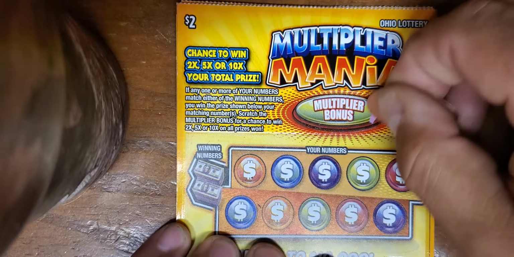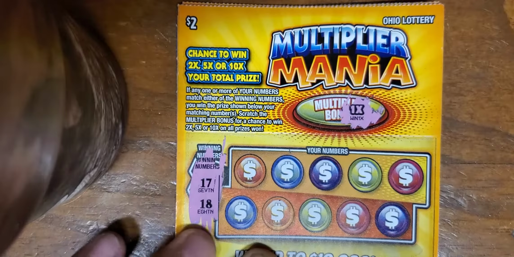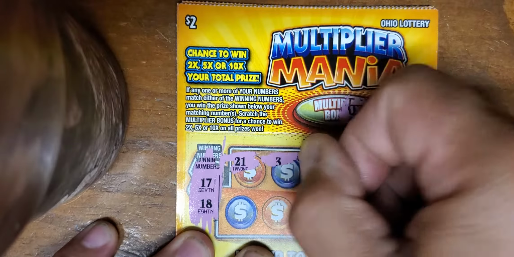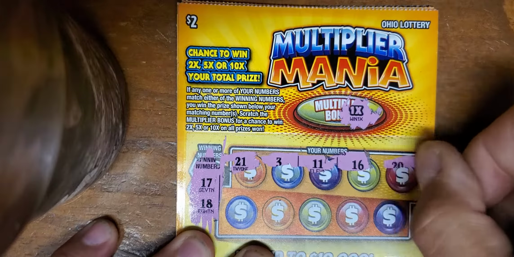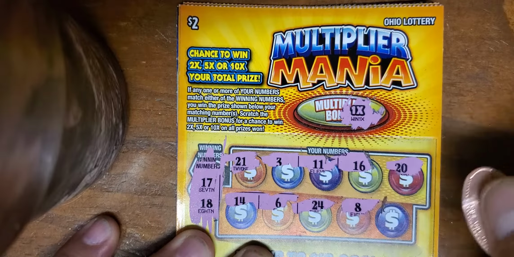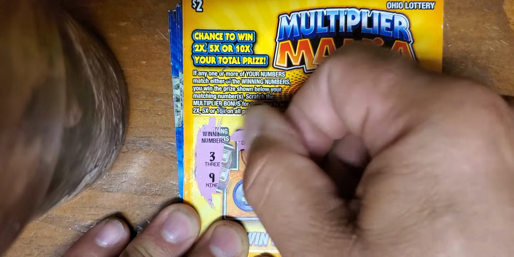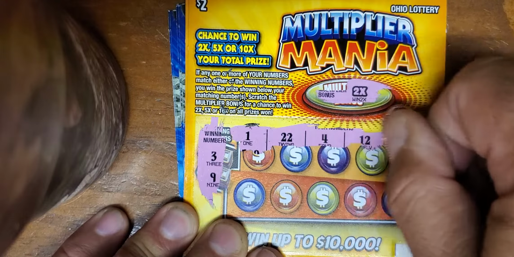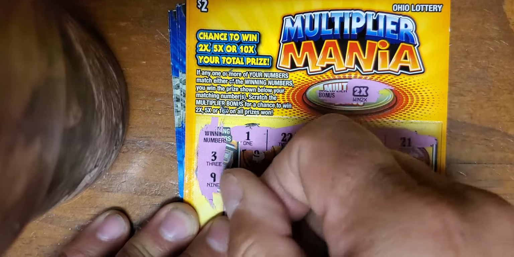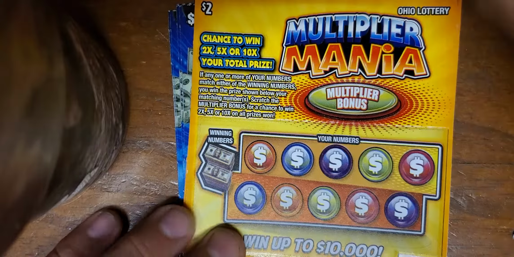Multiplier Mania, ticket 67. If we can find some money, it's going to be a 1X the prize. We're looking for a 17 and an 18. 21, 3, 11, 16, and a 20. Bottom row, 14. Number 6. 24, number 8, the hippie, and a 19. Ticket 67 is a bubble gutter. 68, multiplier box is a 2X. We're looking for a 3 and a 9. There's a 1, 22, 4, 1 off, 12, and a 21. Bottom row. The hippie, 1 off, 13, 18, 20, and a 23. No winner there. We need a taco.